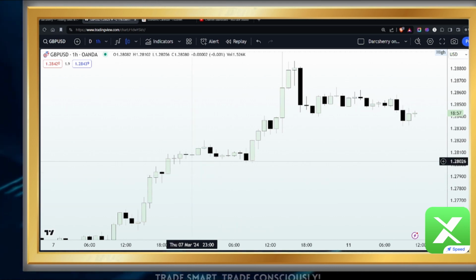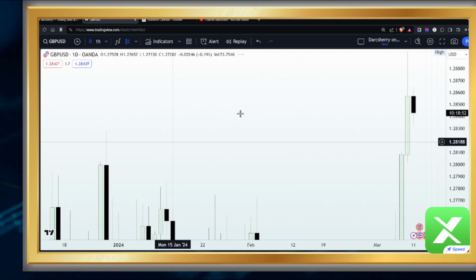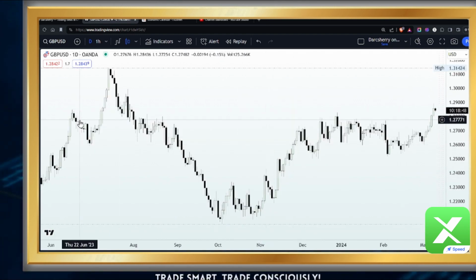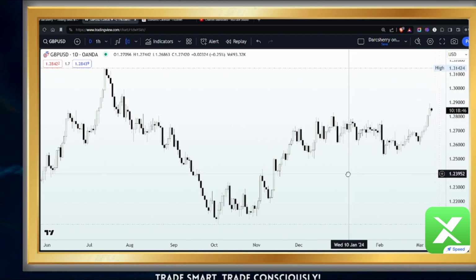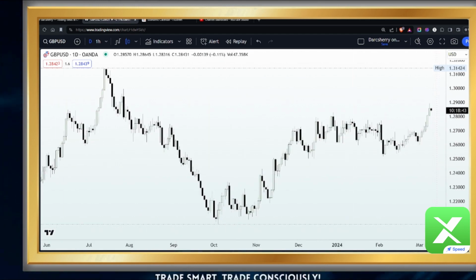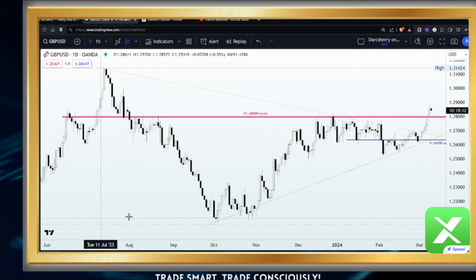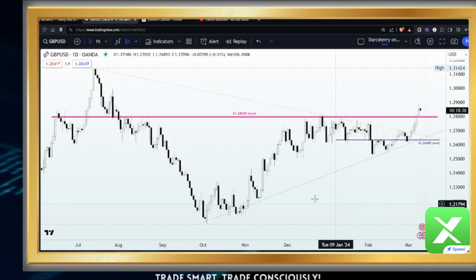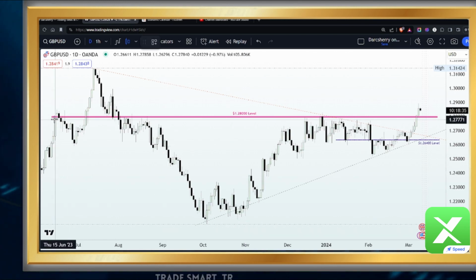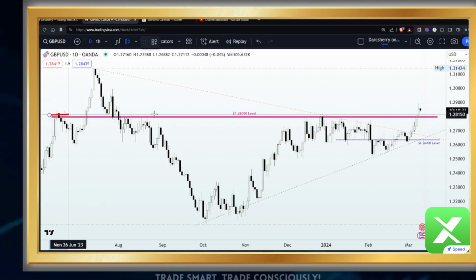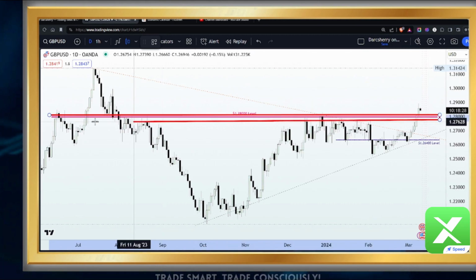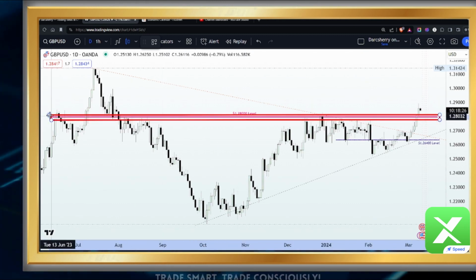Now, to understand the current market structure, our first point of contact will be the daily time frame, where we will be taking into consideration the nature of price action since the month of June of last year. And if we do that, the first thing I was able to spot on this chart is that key level at the 1.2800 area. As you will see, this level had played a significant role in determining the direction of price action.